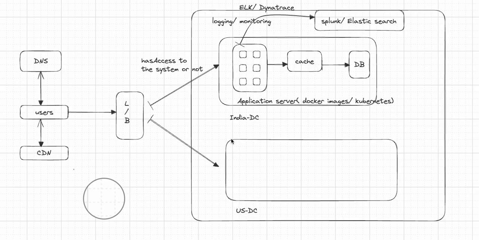SQL versus NoSQL. SQL is a relational database. It follows ACID properties: atomicity, consistency, isolation, and durability. At the same time, NoSQL databases are very easy to scale. There are no relationships, and there are many kinds of NoSQL databases like document, column, graph database, and blob storage. Based on the system requirement, we select the database and we configure the database. Selection is the first part, configuration is another part, like how much disk the database wants to use.